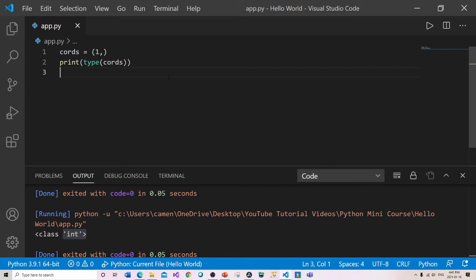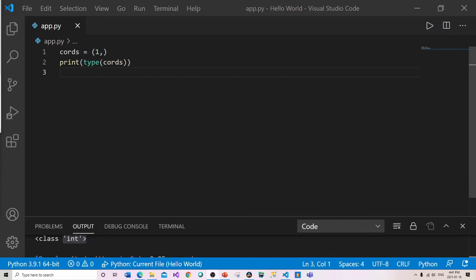just to make sure Python understands. Now, if you have an empty tuple, make sure that you keep the parentheses there. It's the only way that it's going to know it's a tuple. I'll save this and run it, and if you look down here, you see that it's a tuple.